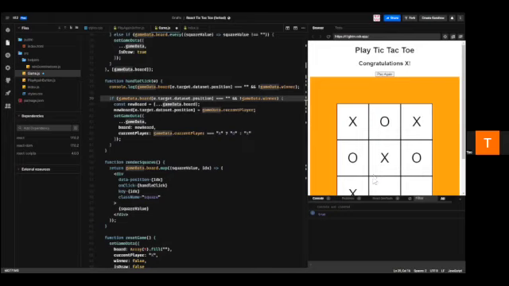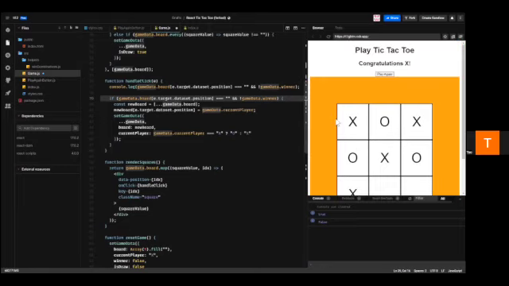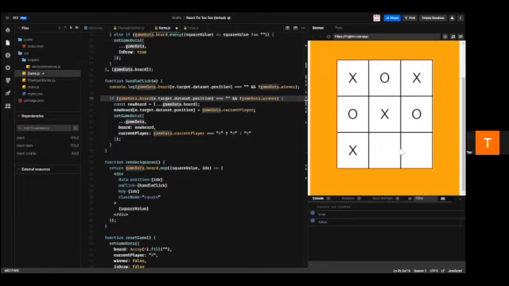Okay. Oh, see, it's false now. From true, it became false. Why is it false? Anyone want to say why it's false? Why did it become false? Yeah, there's a winner and a loser. Yep, but specifically winner. So that's great, because this winner, I can even console log this winner.